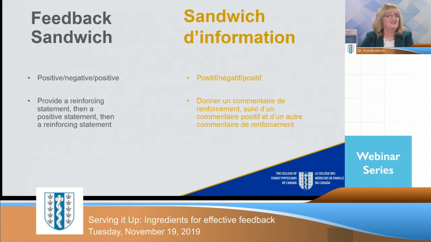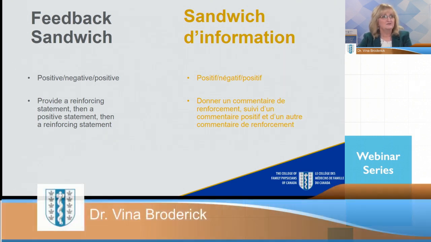Okay, so you've probably already heard of this method. Most of us have used this, or it has been used on us. Basically, you're providing a reflective statement or a positive statement, then a corrective statement, and then a reinforcing statement. So actually, that should say corrective statement, not positive statement, down in the second line there.